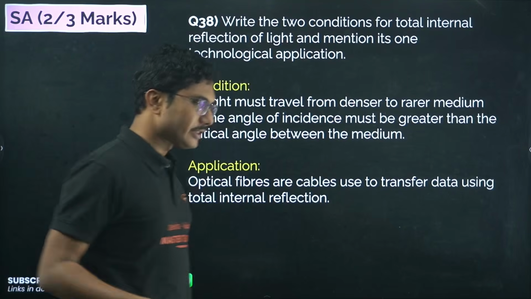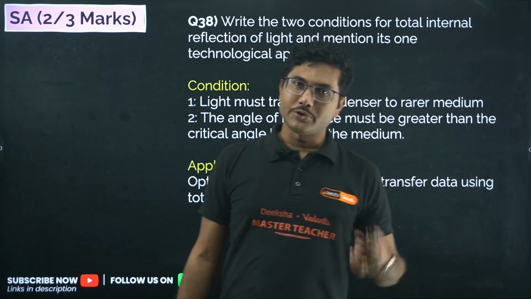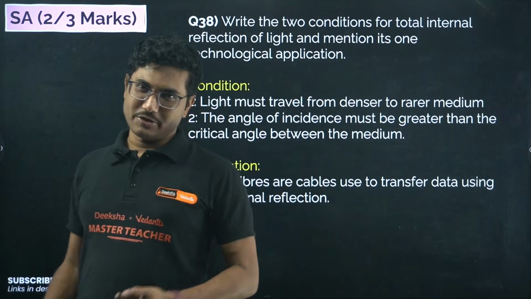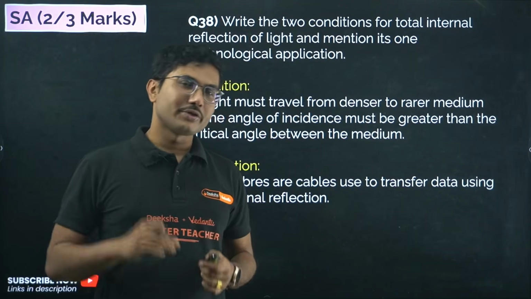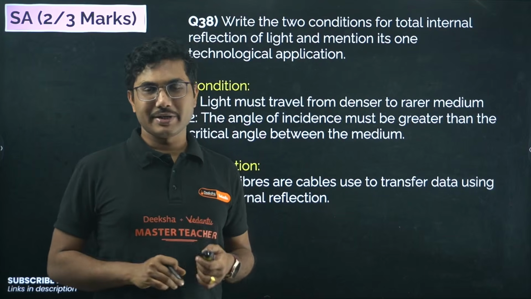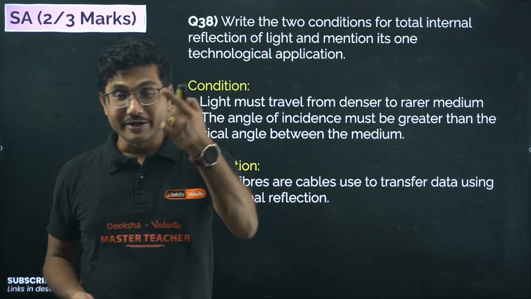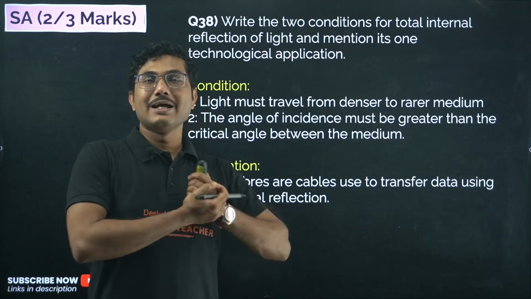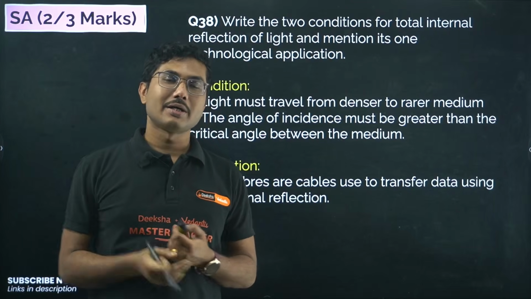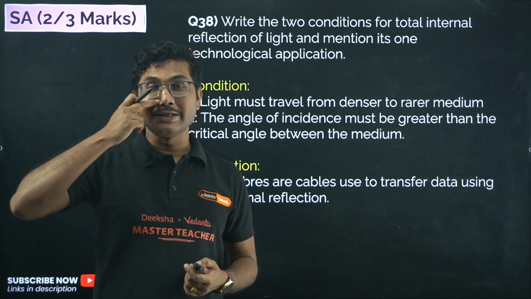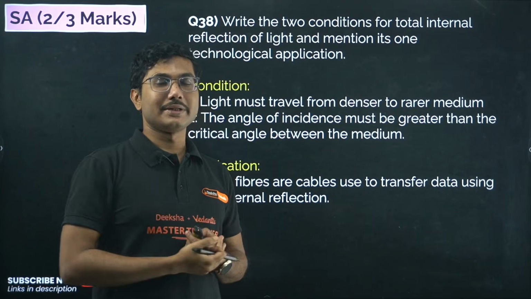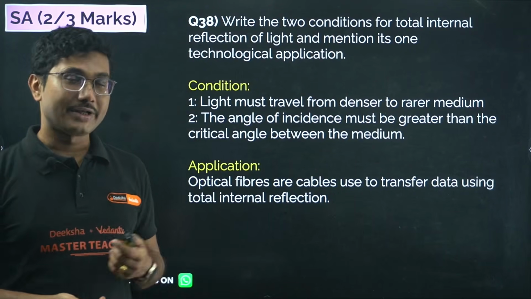So the reason that you are able to watch me right now is total internal reflection, because the information is being carried from YouTube servers to your phones via optical fiber network. Maybe that fiber is located in your home, or it is being transferred to the network. If you are watching via mobile network, then it is transferred to the nearest mobile tower, and then it is transferred as a form of energy to your mobile phone.